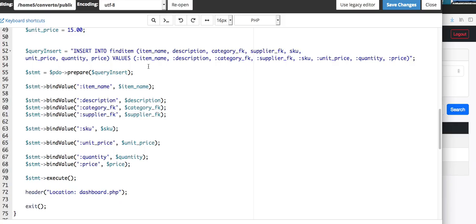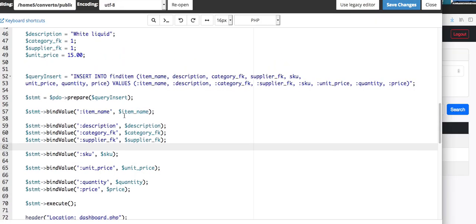Because the only time that you really have to be in the order where the database is is when you're doing it up here. Okay? Now, you create a bind value. And you have to put it in quotes, by the way. So it's like double quote item, comma, and this name here, dollar item underscore name.